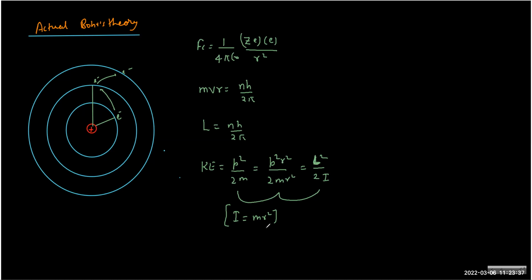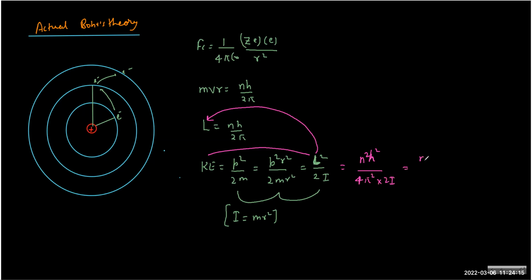So you can see that there are many ways in which you can write. No need to stick to one formula. You can just write p square by 2m if you are comfortable writing the momentum part. But the best one which I use is the third equation. Why? Because L is directly known to us, right? And therefore, because I prefer this one, I can directly write n square h square upon 4 pi square into 2I. The n and h are sometimes confusing, so be careful about it.